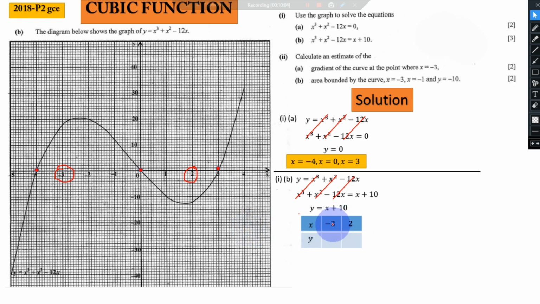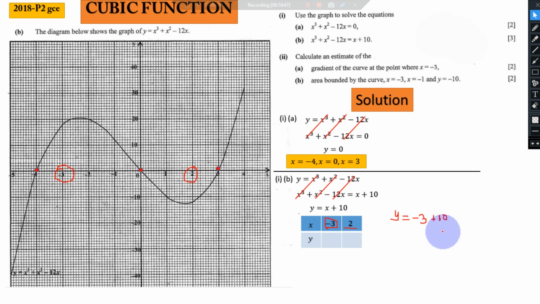Okay, so what do I do with these values? I'm supposed to find now the y values. After getting my x values from the Cartesian, I'm now going to find the y values using what? Using this equation I have here, because that is the equation I'm trying to plot a line for. So in this case, we have y equals x plus 10. For the first slot, instead of x, I'll substitute with a negative 3. So I'll say negative 3 plus 10.